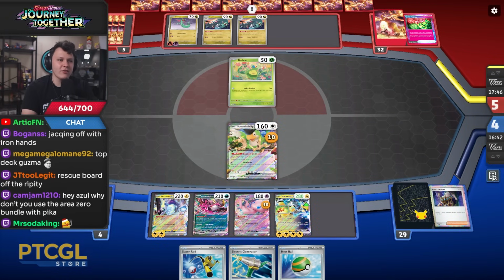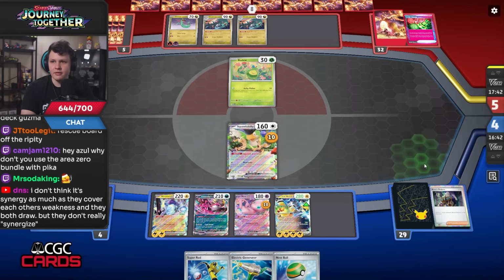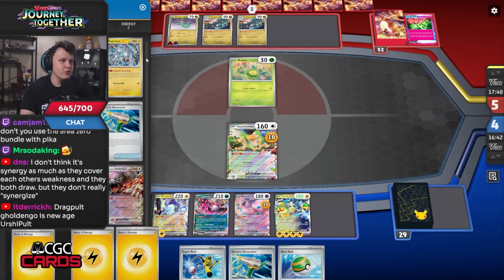Oh, I should have shuffled the deck because I have an Arven and a Rescue Board on the bottom of the deck. I threw. I should have Tandem United. Tandem United.